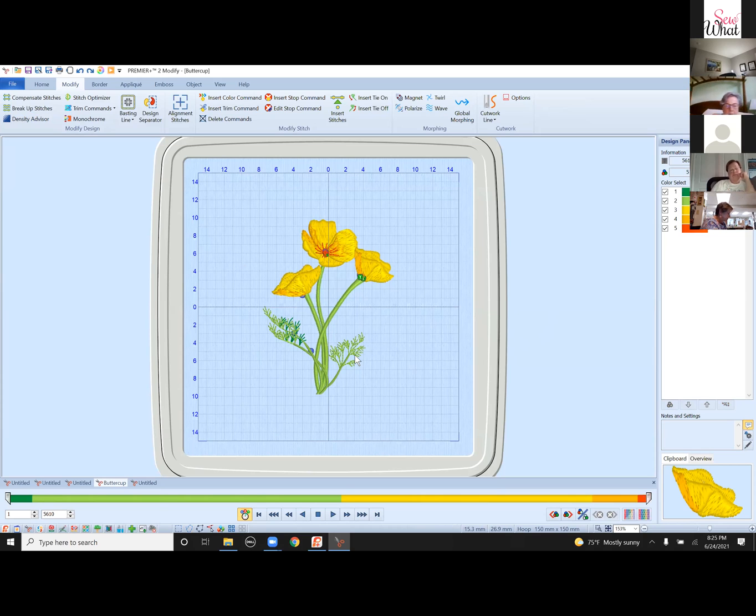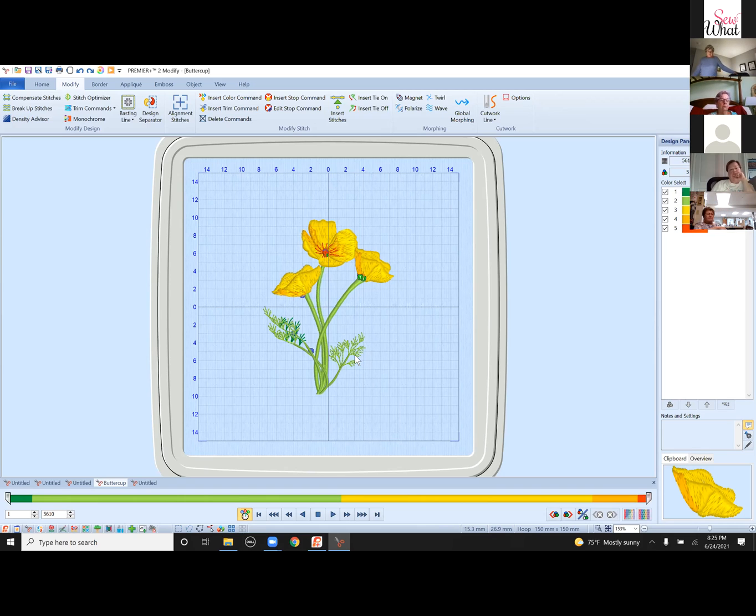If you want to work with a file that has the highest likelihood of having a trim command built into it, the commercial files, the DST file, is the most likely version of a design to have the trim command codes. However, its colors are always funky.